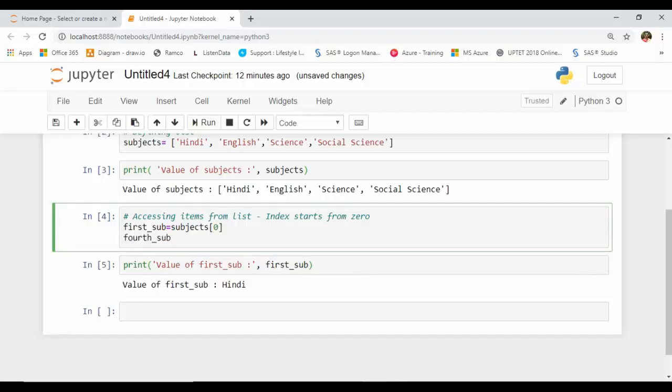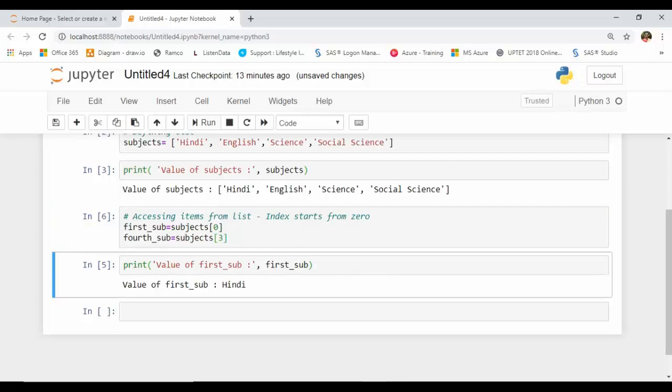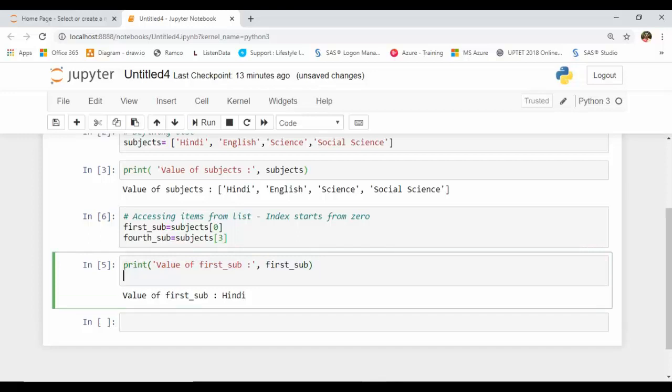Fourth subject is subjects[3]. Just try to print this one as well, fourth subject.